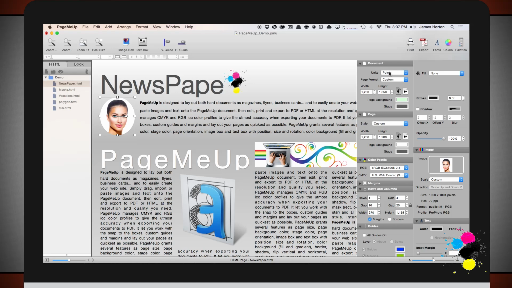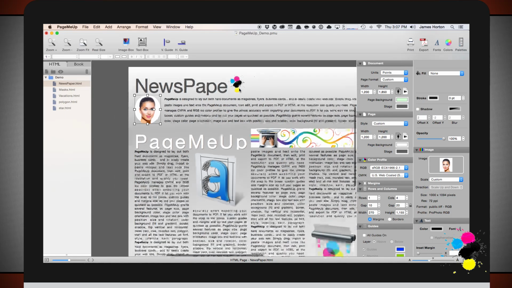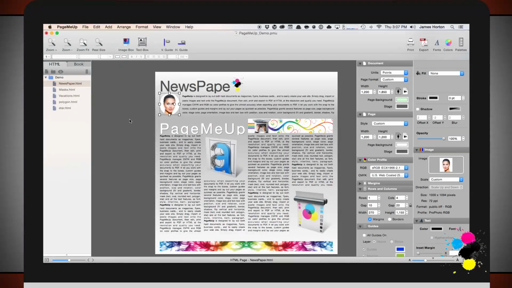Now over here in the document, I can change my units. I have points, inches, millimeters, or picas, and I can choose my page format. You see I have credit card all the way down to some of my standard US page document sizes, or I can even enter in my own custom width and change my page background and even the staging color. So if I zoom out here, the staging color is this dark gray. My background, if I were to delete my background image, would turn to a green. So we'll go ahead and delete some of these images out of here, and it should turn into a green for my page background. You can always do an undo just as you would in any other document.